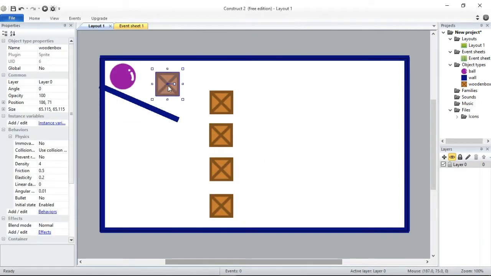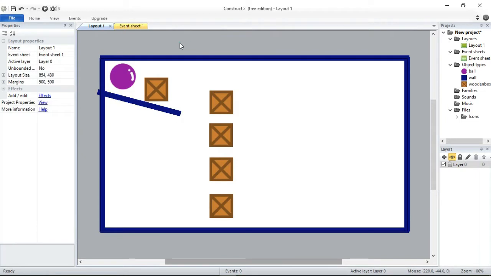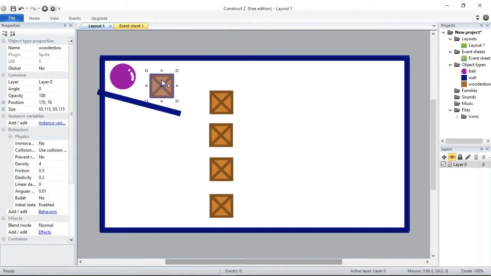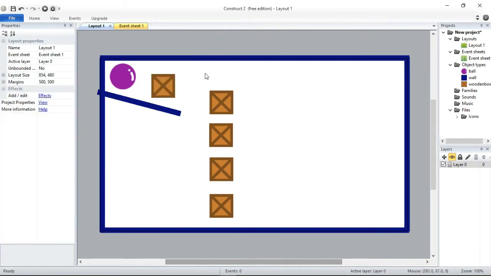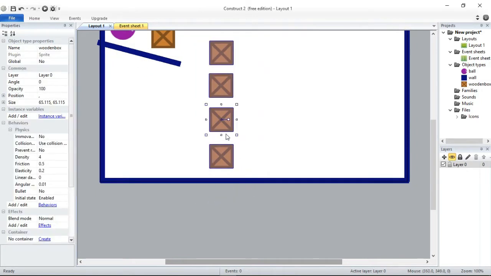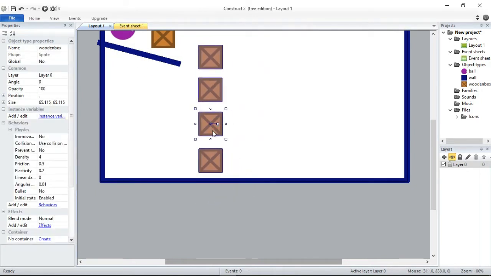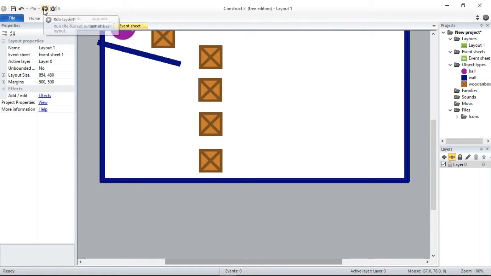Maybe what I can do is put it somewhere here and make the angle less steep, as long as the ball is able to roll. Maybe this one I'll just move slightly nearer. Then we try again.